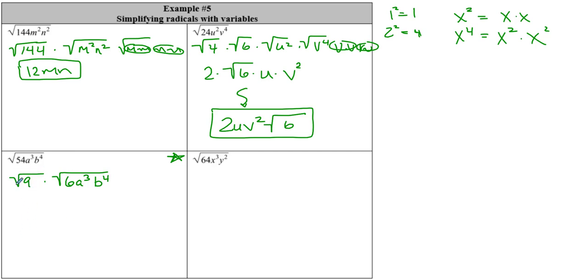So take out your perfect square. Put everything else under the other one. We know that's going to turn into a 3. Okay, then I want to look at my variables first because I can't simplify that 6. If I got 3 in my exponent, I'm looking for pairs. Pairs mean 2. So how many groups of 2 can I take out? Well, if I took out 2, that's 1 pair, which means that a to the 1 will stay in there. If I took the pair out, I took 2 of these away, I'm left with a 1.